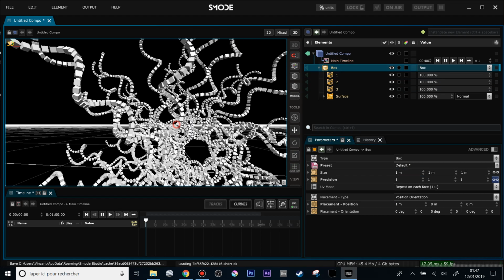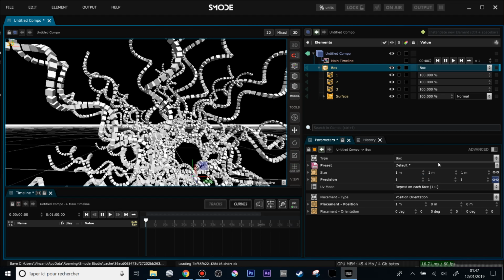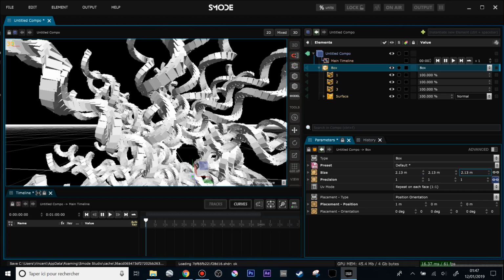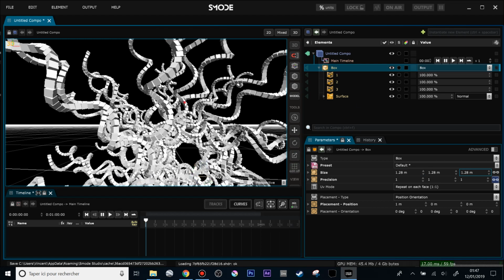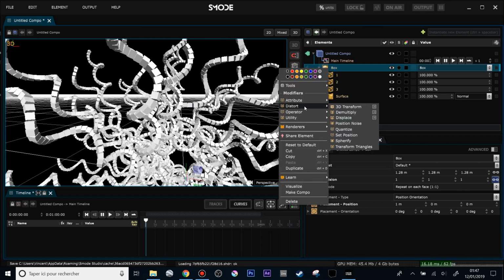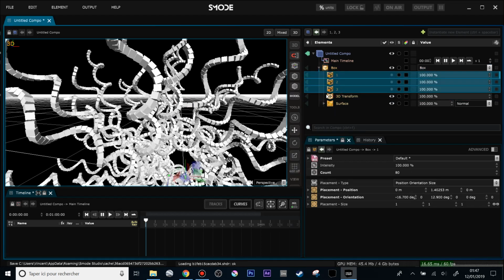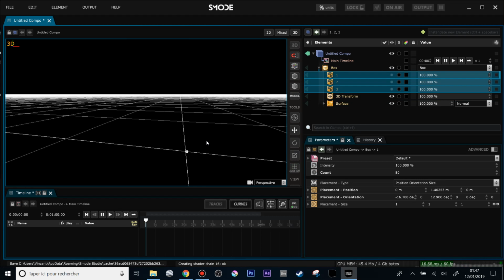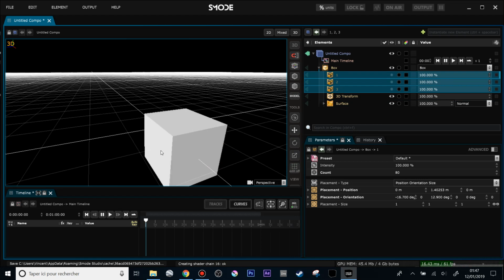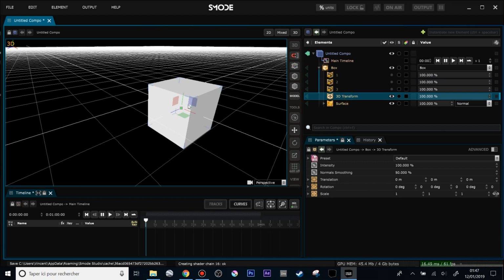So right now, if I want, for instance, to have a rotation over each one of these little boxes here, what I'm going to use is a 3D transform modifier. So distort 3D transform. What the 3D transform does, basically, let's use the F key, it's just changing the parameters of my box.